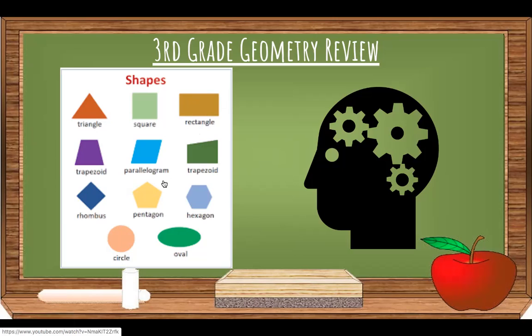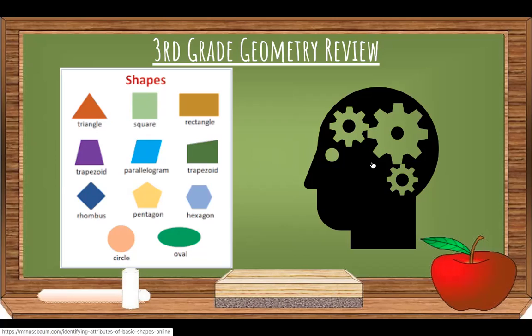All right, now let's take two other shapes. Let's take the parallelogram and let's take the square. If we start with the square, we can see that there's 1, 2, 3, 4 sides. There's 1, 2, 3, 4 angles. Now let's look at the parallelogram. There's 1, 2, 3, 4 sides, 1, 2, 3, 4 angles. So by looking at their attributes, one can say that they do belong in the same category.